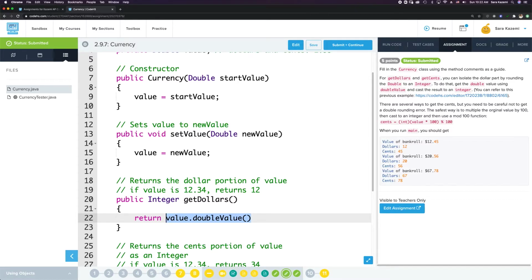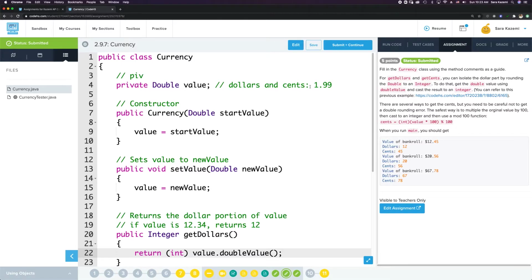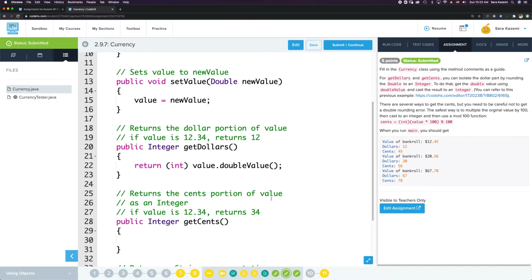Now that we've done that, we can use integer casting. Okay, so the reason why we have to first convert it from an object type to a primitive type is that we can only cast primitive doubles to an integer. So we have to downgrade it from an object to a primitive first before we can do this casting. So what this is going to do, just like what we saw with integer casting earlier, is take the whole number component, cut off the decimal point and everything to the right of it. So it's just going to give us the dollar component.